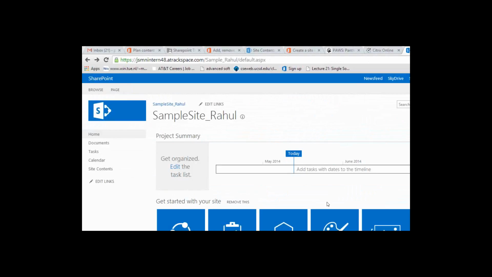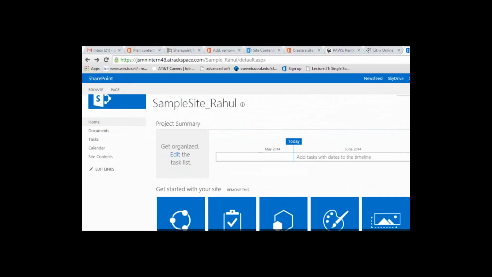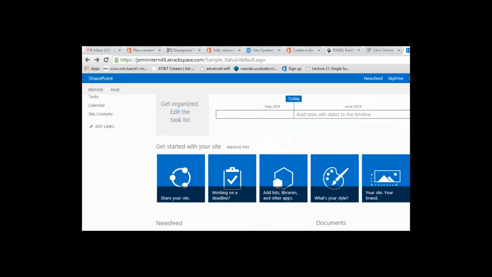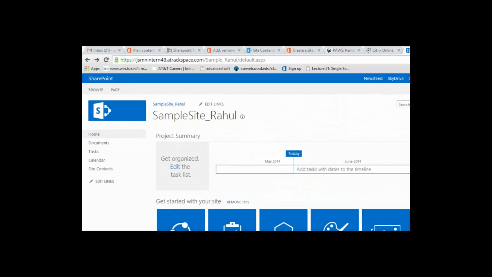Installing Visual Studio, everything is ready. Only the SharePoint part we have to install, and then I have to create a VM and give access to these guys. So Wednesday night we'll sit. What do you say? Okay, we can try out. Not an issue. So we'll see how far we can go.